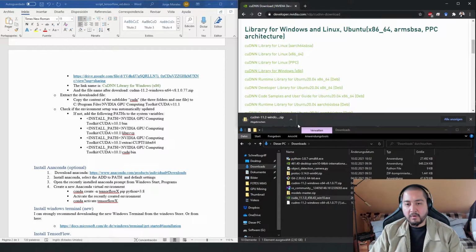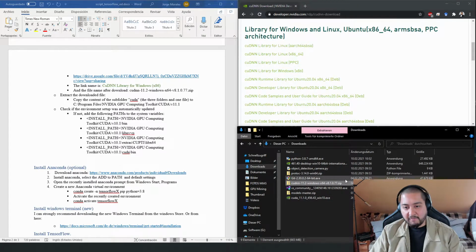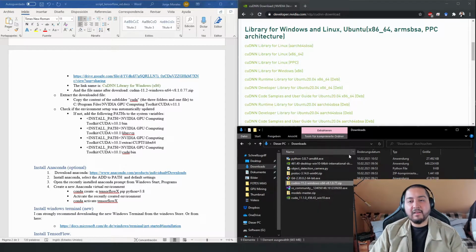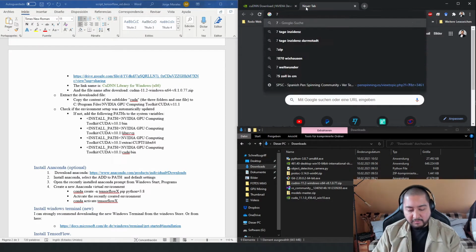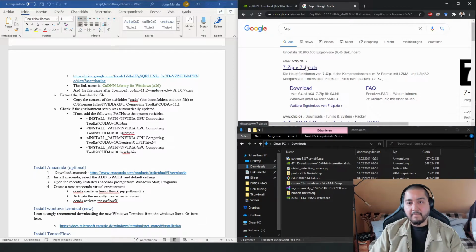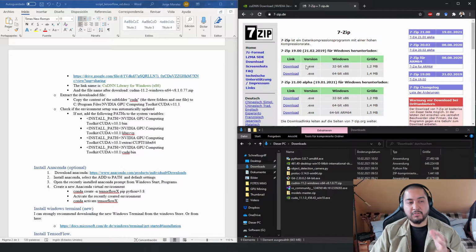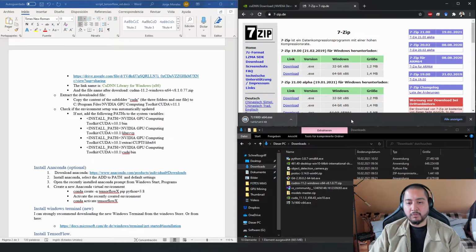So I will just cancel this one, and this is my file. This is the file that you need to have. This is a 7-zip file. Sorry, this is a compressed file format. If you do not have software to uncompress files, I recommend you just Google 7-zip. 7-zip is open source and free, so it's not going to give you problems with licensing or anything like this. Depending on your operating system, I recommend, as we said in the beginning, 64-bit Windows. Just click on download. I need to install it as well. I do not have it installed on my computer, so let's install it as well. It's pretty straightforward.